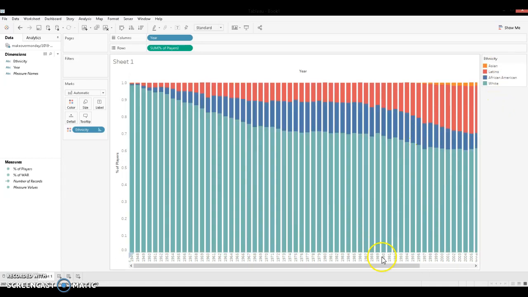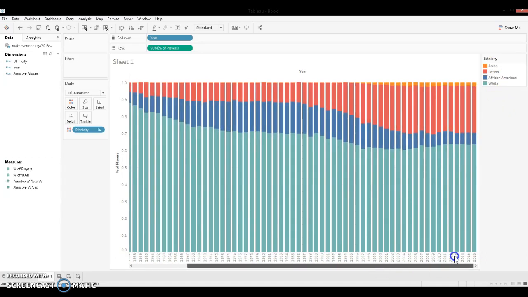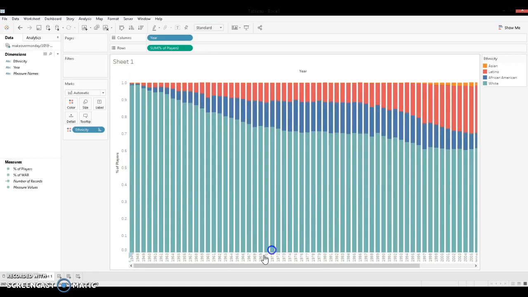And now you have a visualization that looks just like the one that we were trying to recreate. The main difference is that the key is over here on the right for my visualization as opposed to laid over the graph in the original.